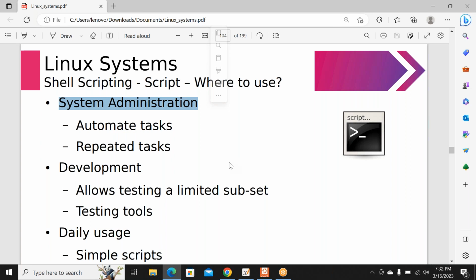So what is the use of system admin? What is the role of a system admin in any company? If you take any company, there will be one system admin, no? So what are their roles and responsibilities, what will they be doing? Any idea, guys, what they will be doing? System admin in any company, there will be a system admin, right?